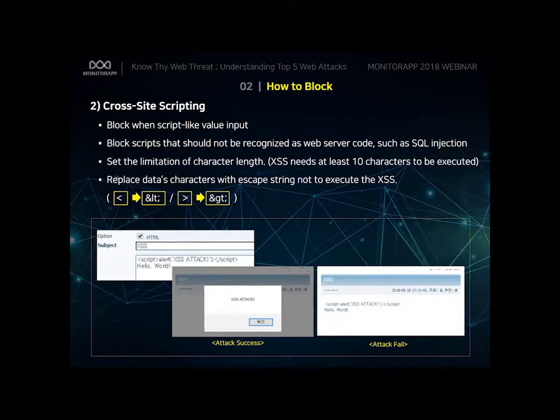Finally, there are methods that can be used if the web server doesn't allow the input limit. This is the most commonly used method to prevent XSS, known as escape string. The escape string is a way of replacing special characters that are used for XSS with different values, stopping the XSS script from being executed. Even if the user confirms the input data, the content outputs are normal. Also, you'll be able to distinguish between suspected attack and actual attack.